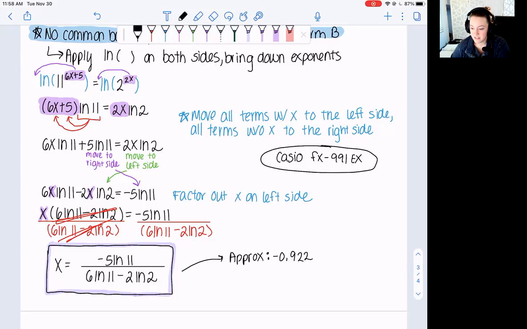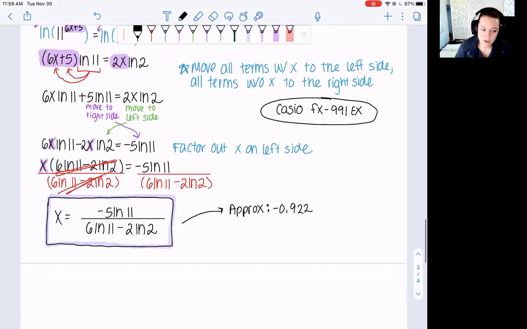My problem with MyLab rounding to the decimal points, it's picky. It changes how many decimal points it wants and when to round and when not to. Yeah, you have to read the fine print every single time. With the fine print, you have to make sure: is it asking for an exact answer or is it asking for an approximation? If it is asking for an approximation, how many decimal points? Double check to make sure, because every problem is different. Wish I had something better to say than that, but that's about all I have to say on it.